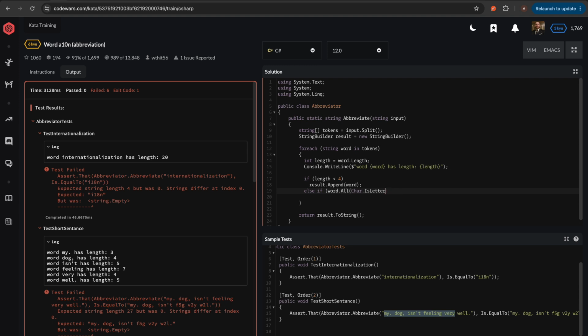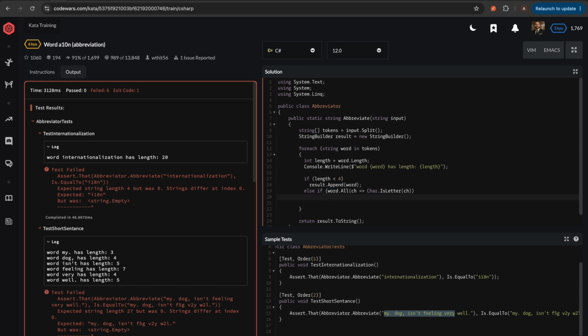We're going to pass ch as the variable name for a character, and we'll use the Char class IsLetter method to check that everything in the word that we're evaluating at the moment is a letter. If this encounters anything that's not a letter, it can stop.